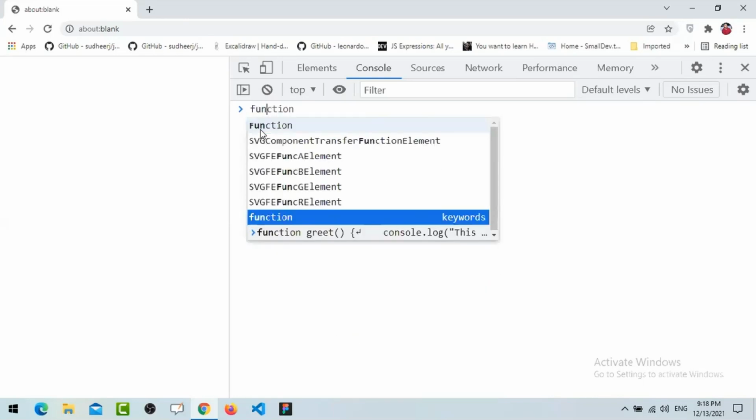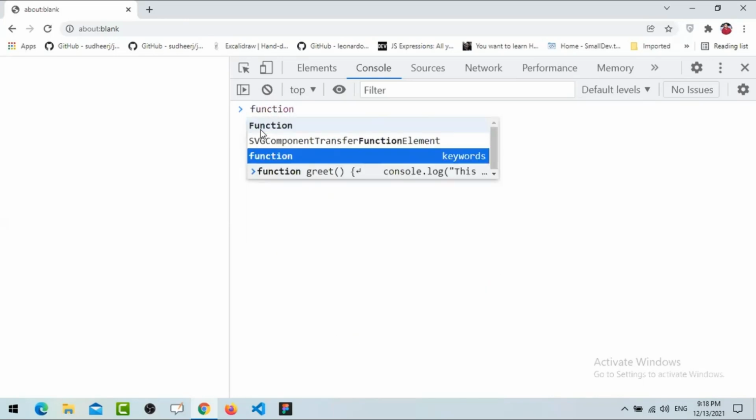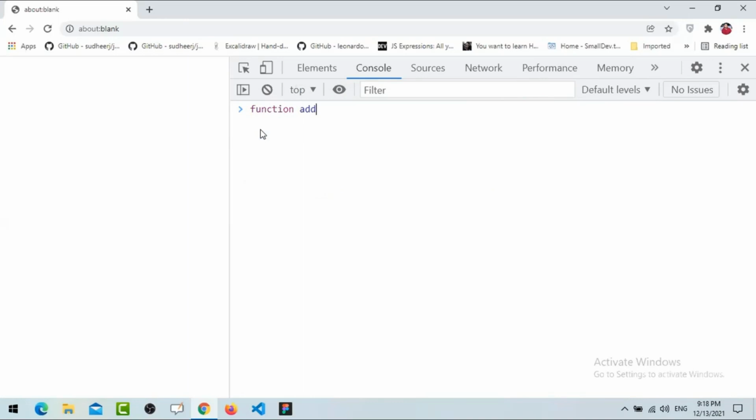So now I'm going to write here, let's say, function add. Function is mandatory to declare any function, and here we have add. So add is the function name, and here we have parentheses and then curly braces. In between the curly braces you need to write your logic.